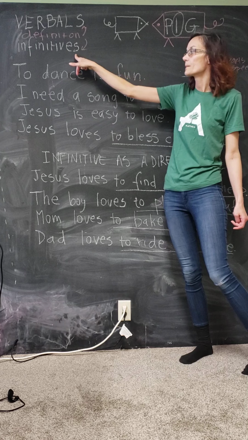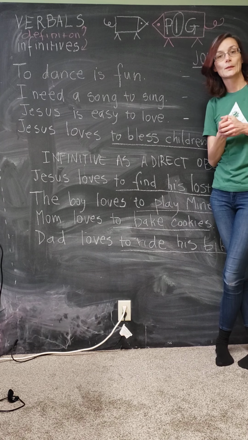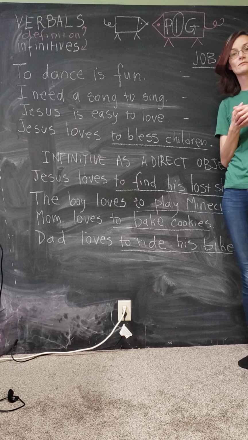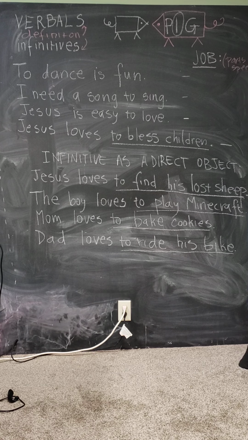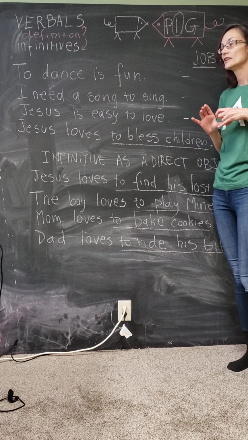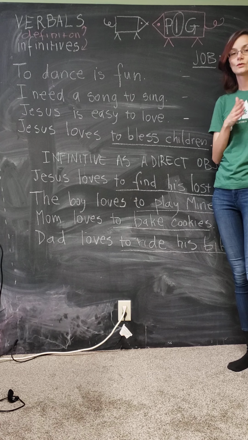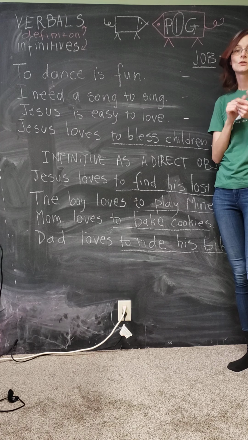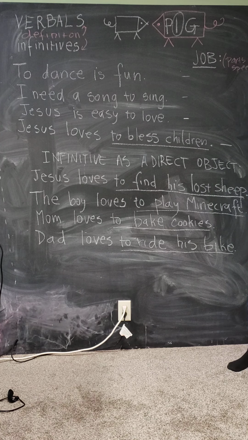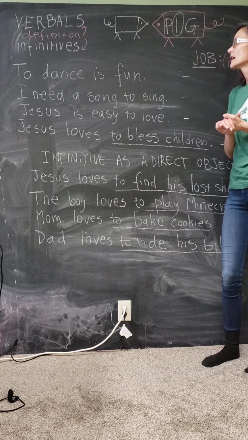As you all know, infinitives are one of the principal parts of English verbs. Also in Latin, we use infinitives as the second principal part. And in English, infinitives have the prefix to. So examples would be to be, to swim, to play, to climb. And they are used in sentences sometimes as verbals.